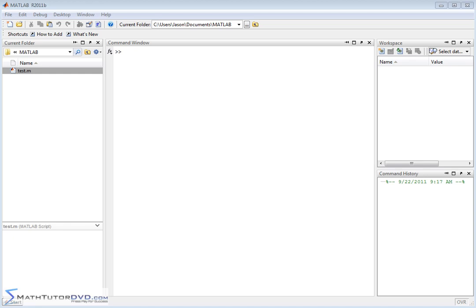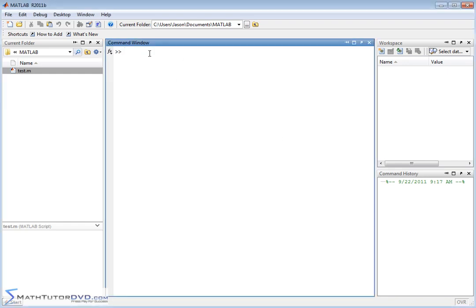Welcome to this section of the tutorial where we're going to do basic arithmetic with MATLAB. So MATLAB, first and foremost, is somewhat like a calculator in its most basic form. In the command window, we've been doing this already, but you can basically just enter things to add, subtract, multiply, and divide, much like a calculator.